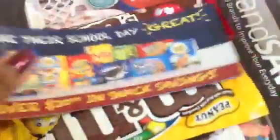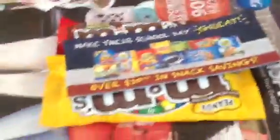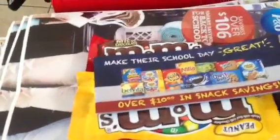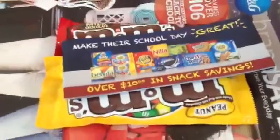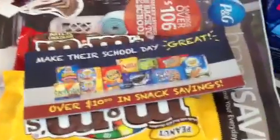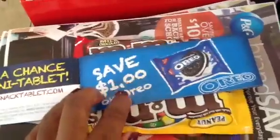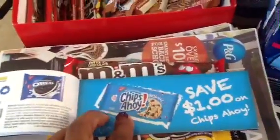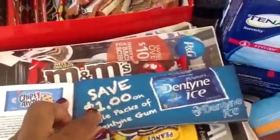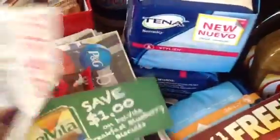I'm going to get a picture to show you guys. This book — it's the "Make Their Back to School Great" with over $10 in coupons. These can be found at Walmart, Vons, Albertsons, Smiths, and Food for Less. As soon as you walk in, you see this big display with all these cookies — it's a back-to-school type thing. You can look in the little boxes attached to the display; they have high-value coupons in there, always a dollar off of two. Right now on their Facebook they're giving away a dollar off of two. These are always on sale two for a dollar at Walgreens, so those will be completely free.